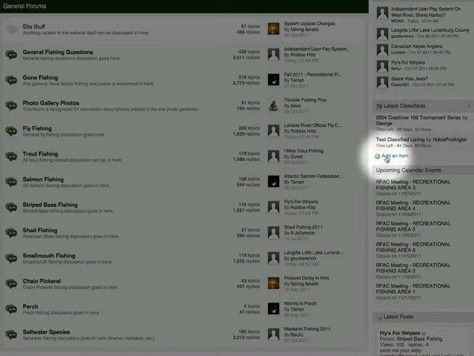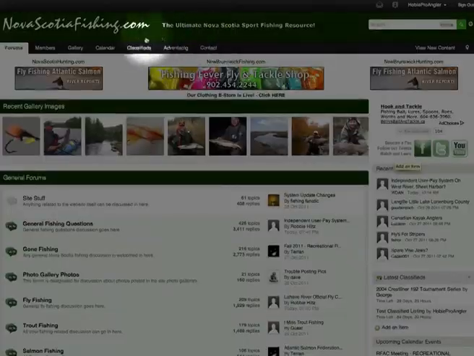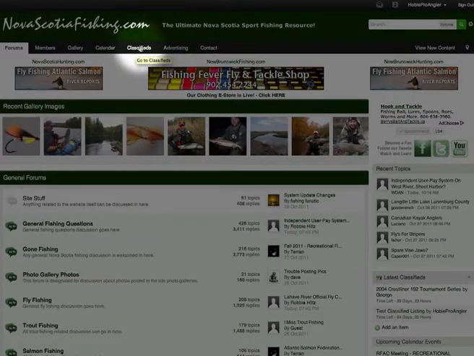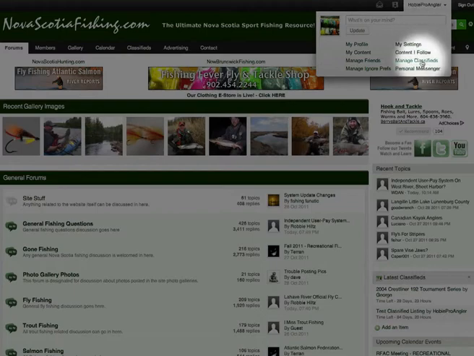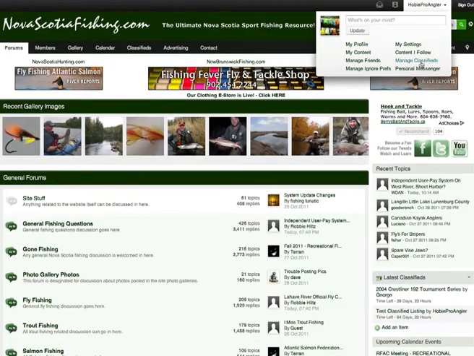And there's an add an item link and button here as well. So you can click on that. You can click on the classifieds tab. And you can click on your own username and say manage classifieds. Now, that may only show up if you actually have a classifieds listing, and I've already got one test one, so that could be why that's in there. But once you do have classifieds listed, you can manage yours right from this link here.